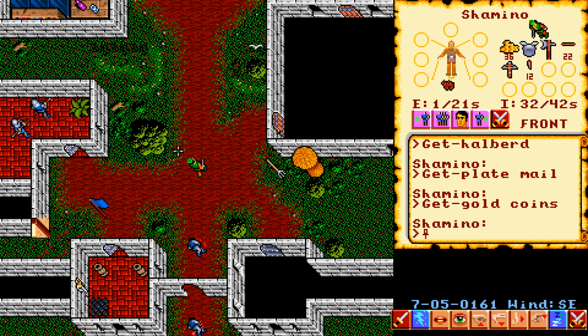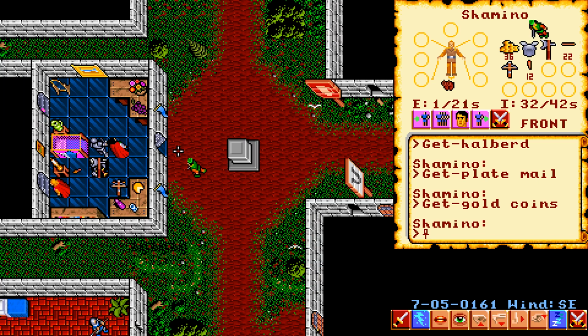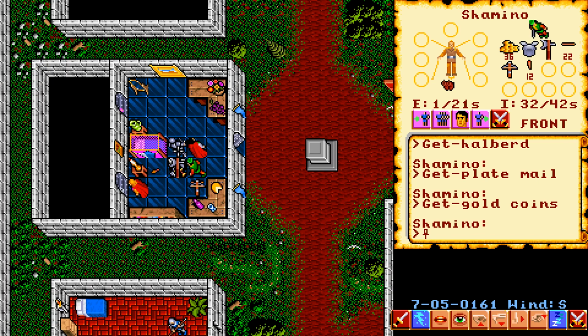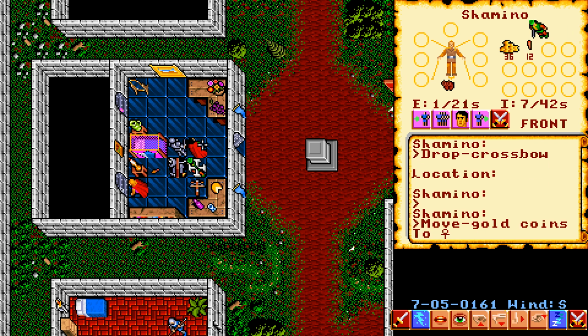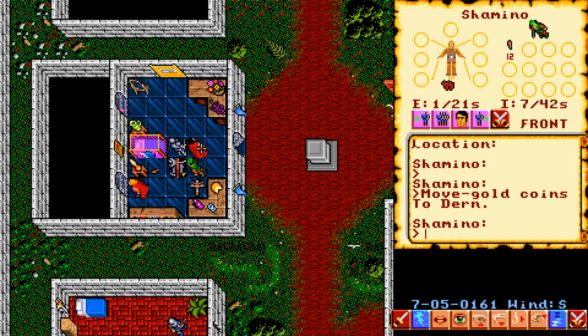And that's it. I'm going to be doing a ton of this. Eventually, all my people will be decked out, and a lot of this stuff is going to wind up being sold. I'm going to sell the plate armor. I'm eventually going to buy everyone magic armor, but I'm going to do a ton of that off screen. I'll be right back with you.